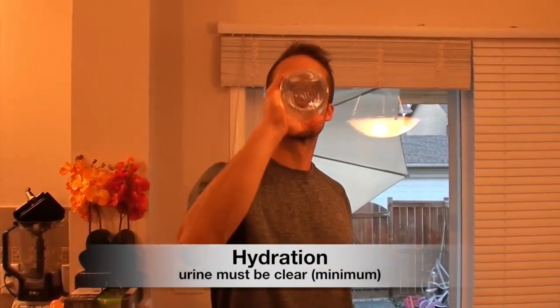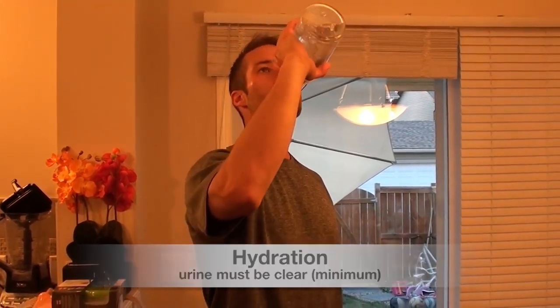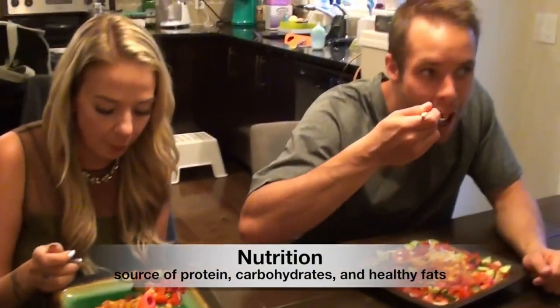It is the next day, so this is what I did in between to recover as quickly as possible. First of all, hydration — the more you sweat, the more you play, the more water you need to drink. At a minimum, you want to focus on getting your urine back to clear. You'll notice that after you play and sweat a lot, your pee will be yellow, so try to get it back to clear.